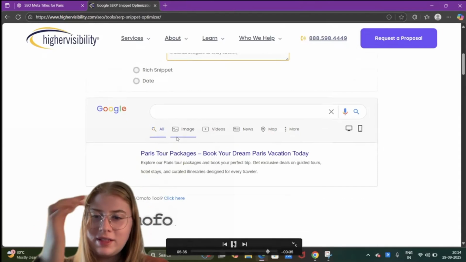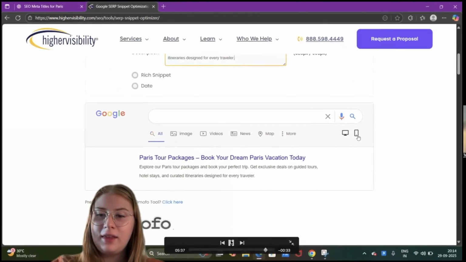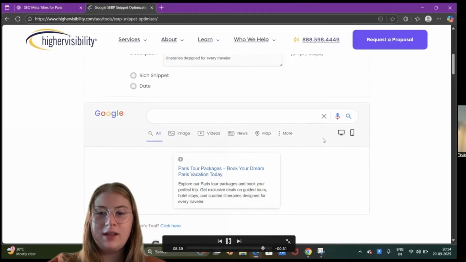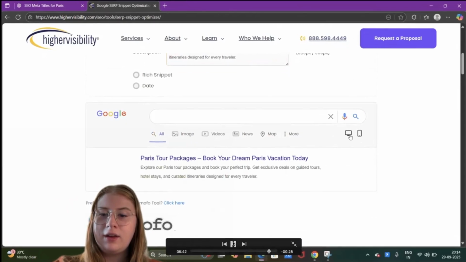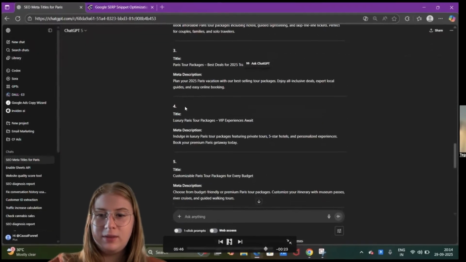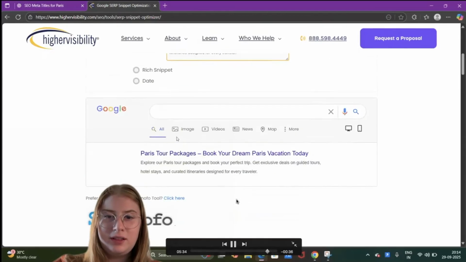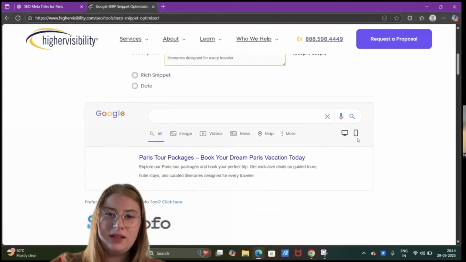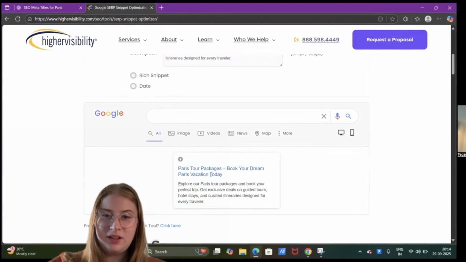Now that we can see the meta title is within the ideal length of 554 characters, and the meta description fits in the 990 character limit, we have been able to preview it as well to see what it looks like on our page. On mobile, it'll look like this. And then we can see it will look like this here on desktop.